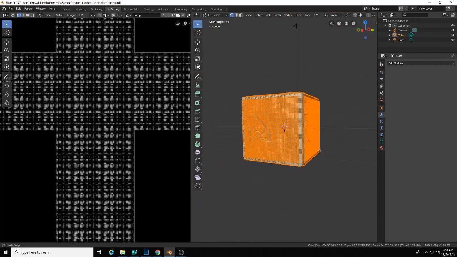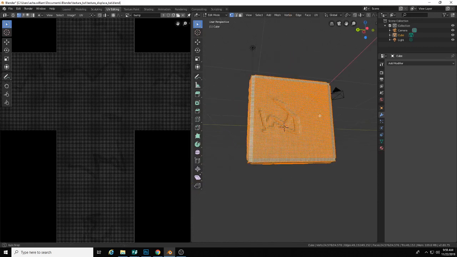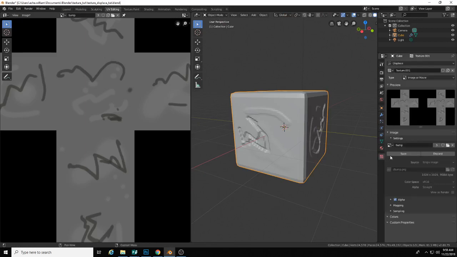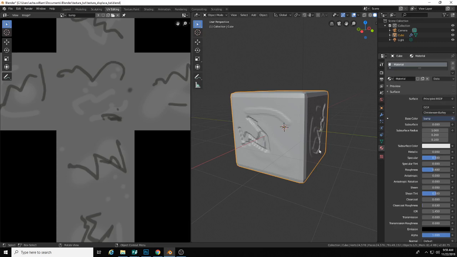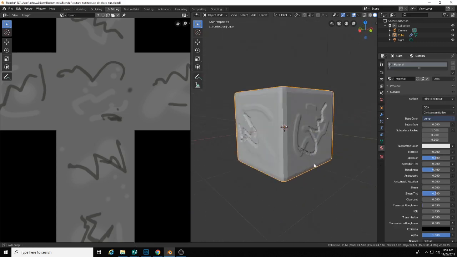So I know this isn't probably the neatest tutorial here, but what I wanted to show you is basically how to add a displace modifier, how to set up a texture to inform that displace modifier. The rest is just knowing how UV unwrapping and texture painting works, and I hope that's useful. So anyways, I hope that answered your question. Thank you.